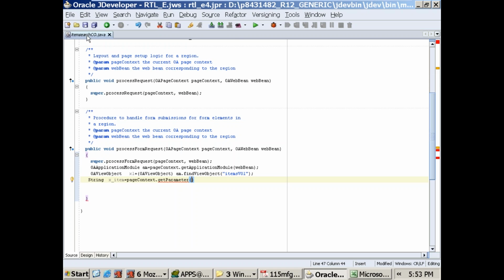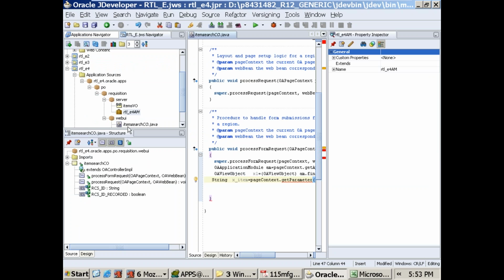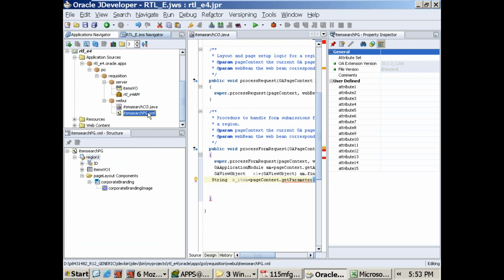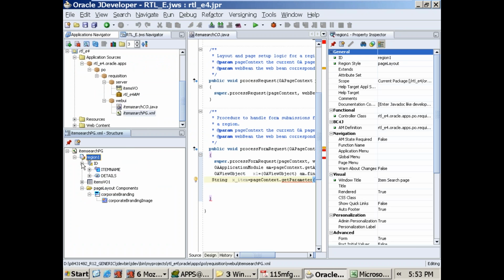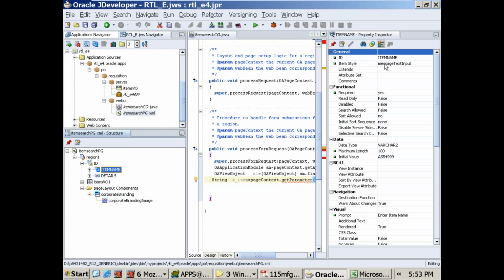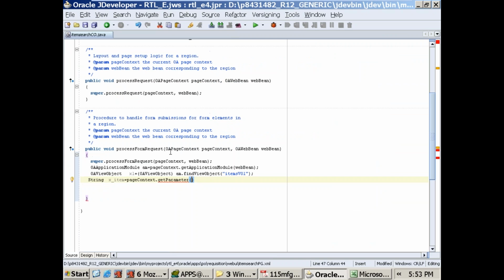Where do we find that? Go to your page, this, right? This ID we have to take, so that whatever item name you have entered in this field, that will get into the local variable. This is how to get your item values into local variables.